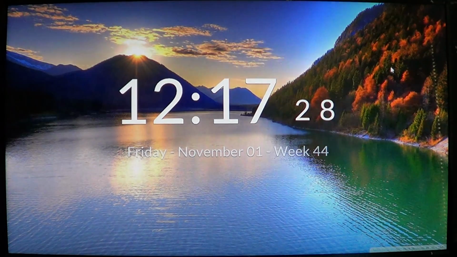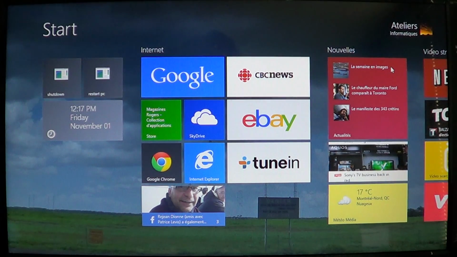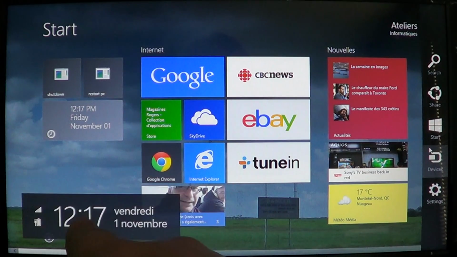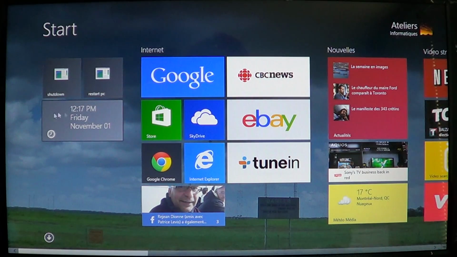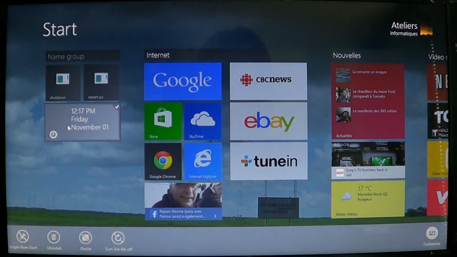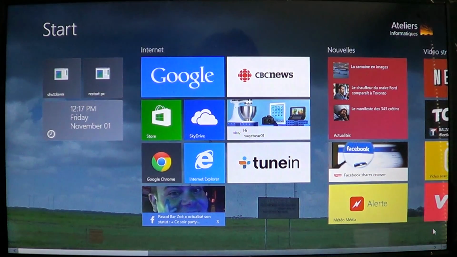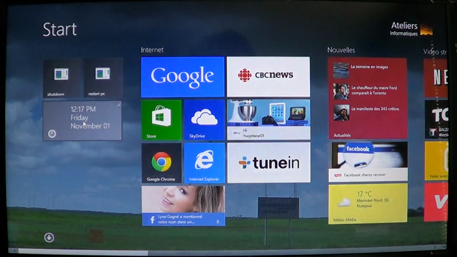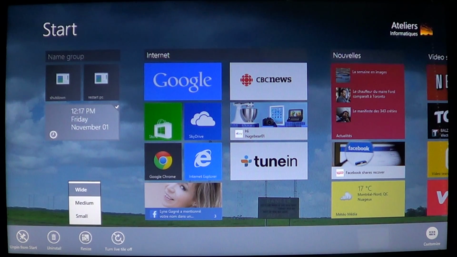But what's cool is that when you're on your start menu, it's there on the tiles and it always shows you the time. So it's a convenient way of, instead of always going to the charms bar, get the time and date from your Windows machine, you actually have it right here on the start menu. And you can customize the look of your tile, so you can for example resize the tile. Here it's in the wide, you can put it medium or small depending on what you want to accomplish.